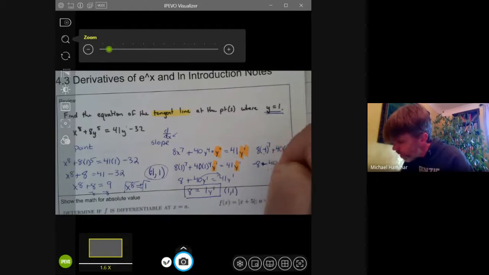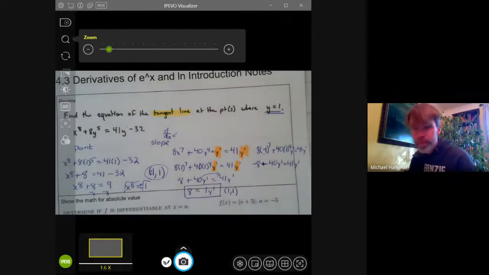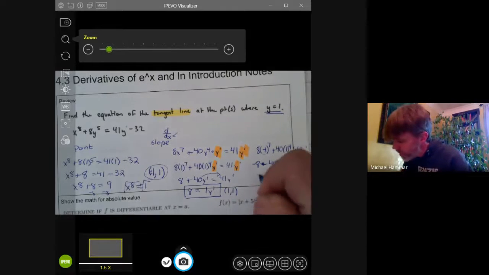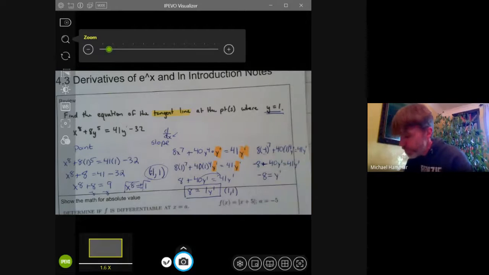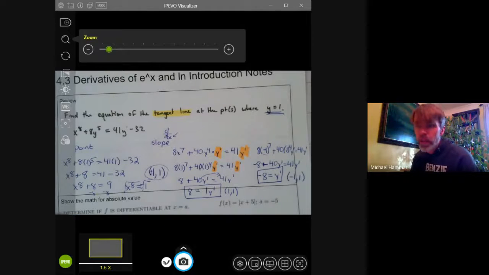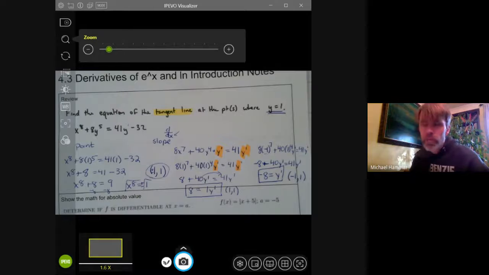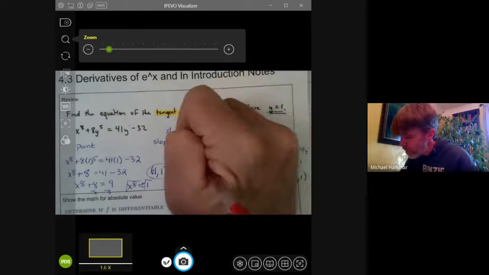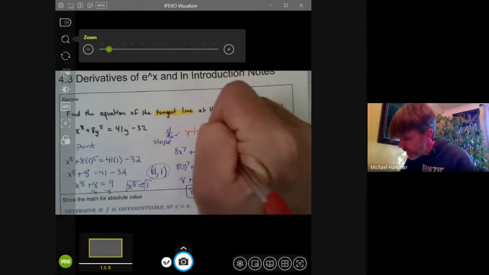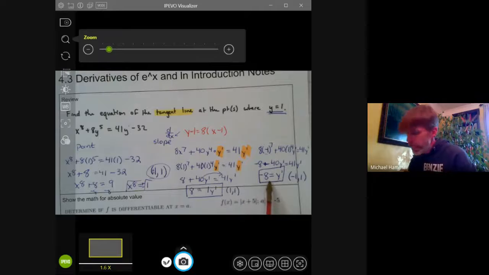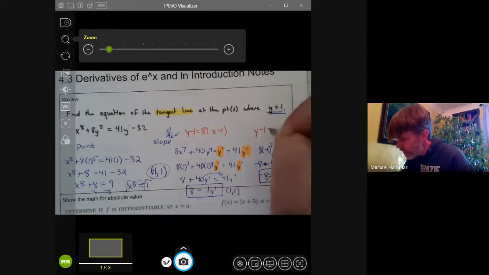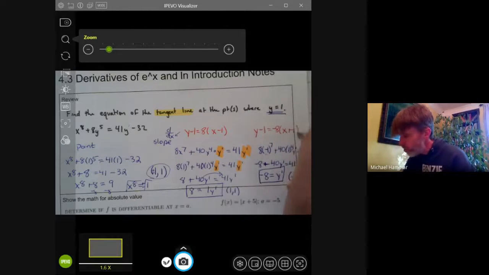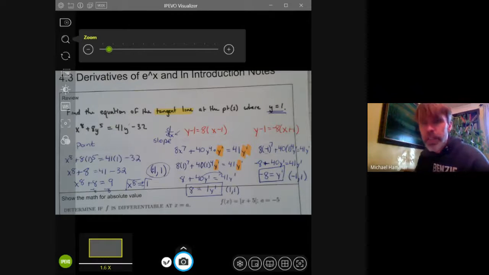plus 40y prime equals 41y prime. And then now get the y prime by itself. And what that's going to end up being is negative 8 equals y prime. So we have 2 slopes at 2 different points. Remember, this is at negative 1, 1. So all of this work is required to figure out what the equations of the tangent lines are going to be, because now we're going to have 2 different equations. So for this one, it's going to be y minus 1 equals 8 times x minus 1. For this one, it's going to be y minus 1 equals negative 8 times x plus 1, because we're substituting in those values. So here is our first sample problem that involves using implicit differentiation.